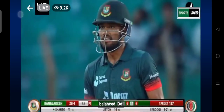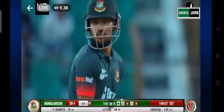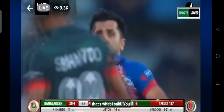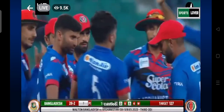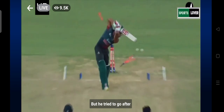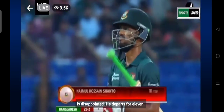There's control, balanced. Do not want to get carried away — it's been a big over already, 13 runs. Does the crowd feel that the pressure that was building up has been eased? The slip has been taken off, but there might be a good ball coming. You would anticipate and expect that from Faruqi — he will come back. You don't want to be careless in playing your shots, and that's exactly what he did. And he was castled. I'm not sure whether it's premeditated or impulsive, but he tried to go after that, trying to make room, paying the price. Someone like Faruqi will come strong after being hit for a boundary. Shanto is disappointed — he departs for 11. Bangladesh 28 for 2.